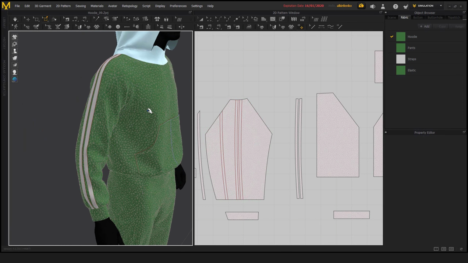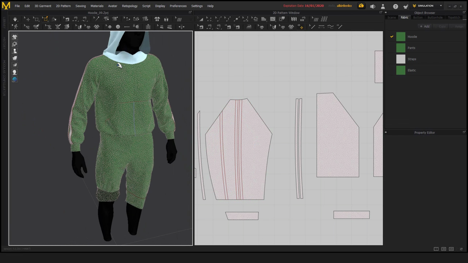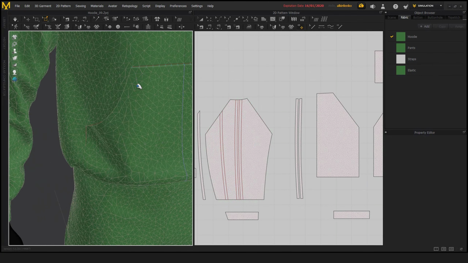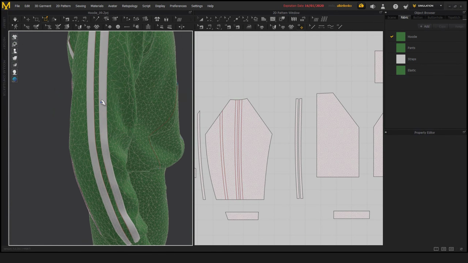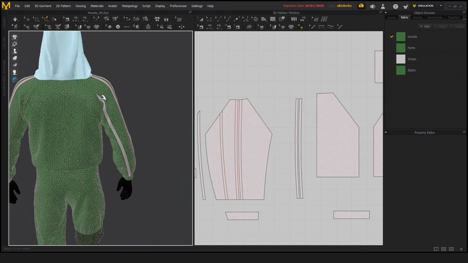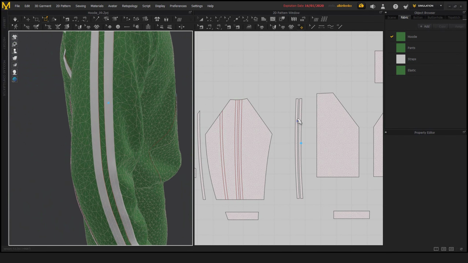And the thing about this method though is that it doesn't really work from distance. As you can see, if I move my mouse over the model, nothing really gets highlighted. But once I get closer, as you can see, a blue dot appears every time I move my mouse over a vertex. It's definitely a great way of selecting these things, but you need to just be aware that we need to get close to the model for this method to work. Again, going back to one of the straps, I can simply double click and I get the pin.